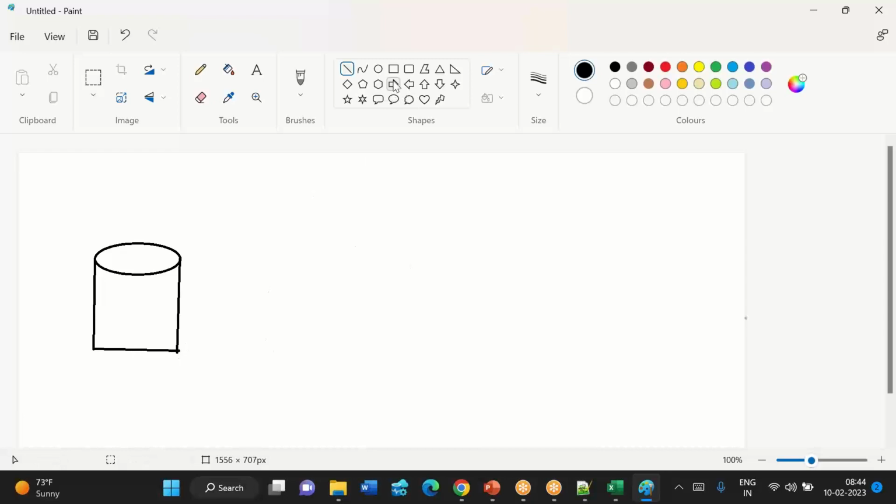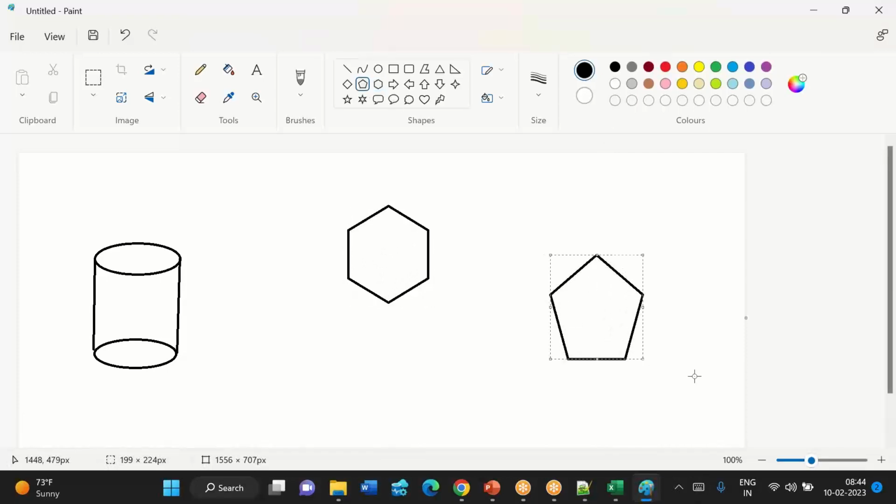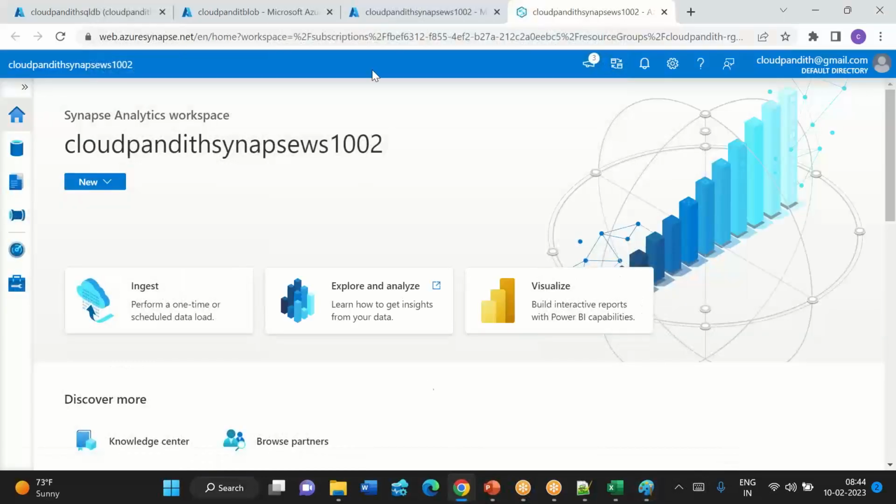So this is the database and this is a synapse. Database will look like this. Okay, this is the database. So this is the synapse pipeline and this is the blob storage symbol. Okay, so these are the actual symbols. Don't think that I am making something up. Let me show you.